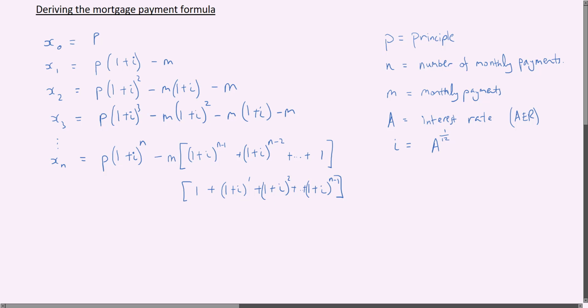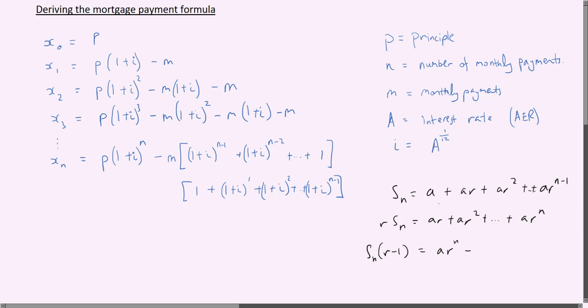Just very quickly, let's derive our summation of a geometric progression. A plus AR and so on until AR to the n minus 1, and nudge that up by 1, so I get AR plus AR to the n. Subtract the 2 and factorize. I'm going to get AR to the n, take away A, because all the middle terms cancel out. So my sum of the geometric series is A. I'm going to factorize the A out here.